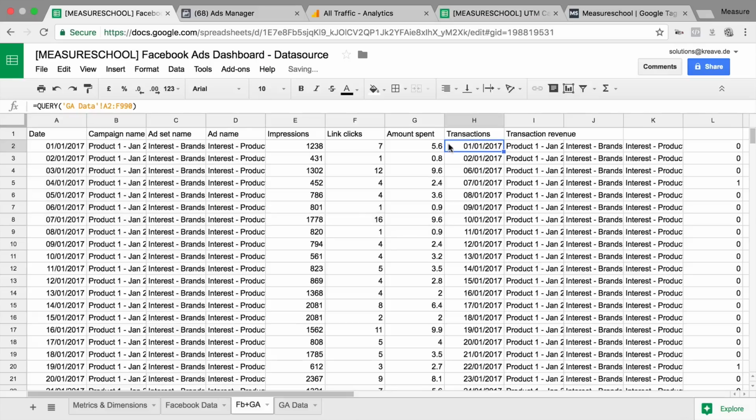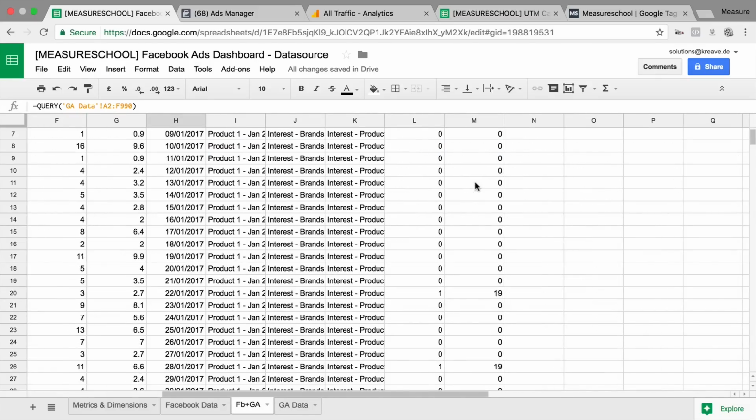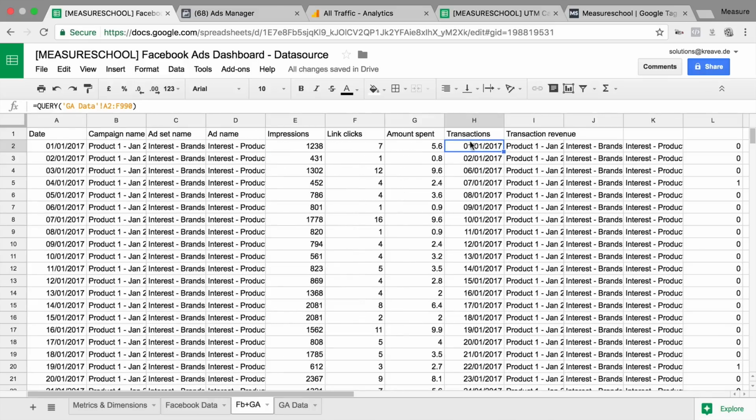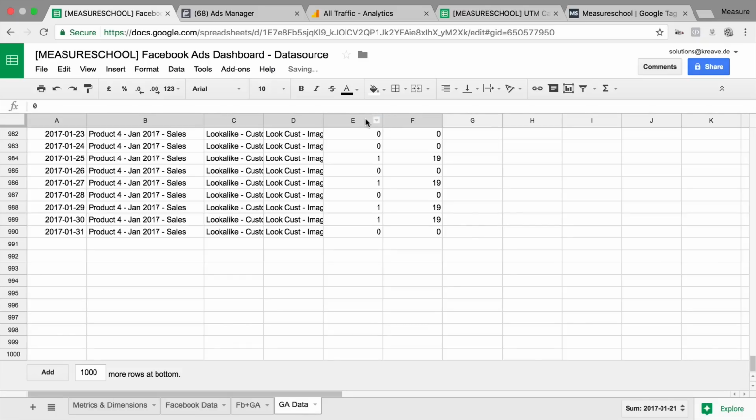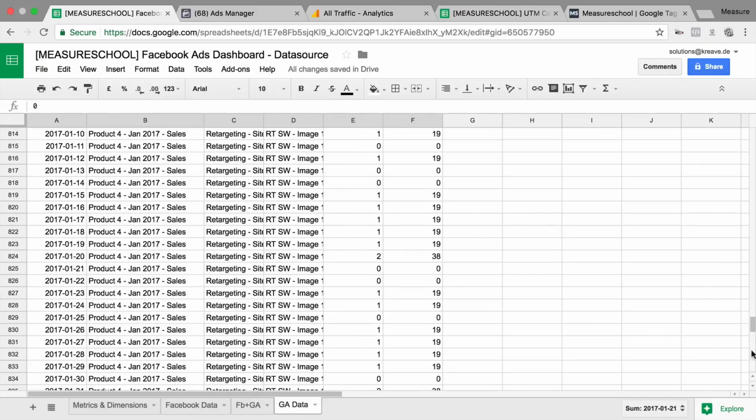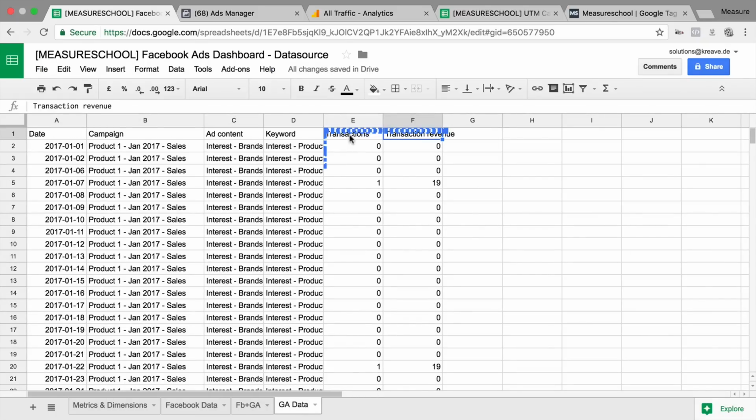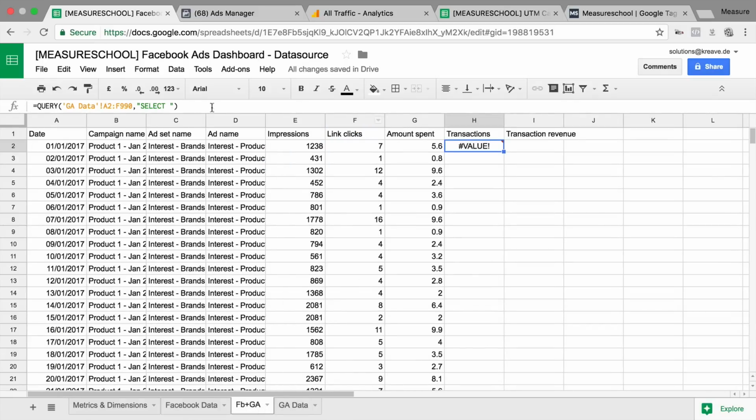All right. And now it pulls all the data from this sheet. Now that's something we don't want. So we input a query. In our case, we only want to select the column. Let's see which column it is. E. That should be, let's go up here, the transaction. So select only column E. And we just get the different transactions.